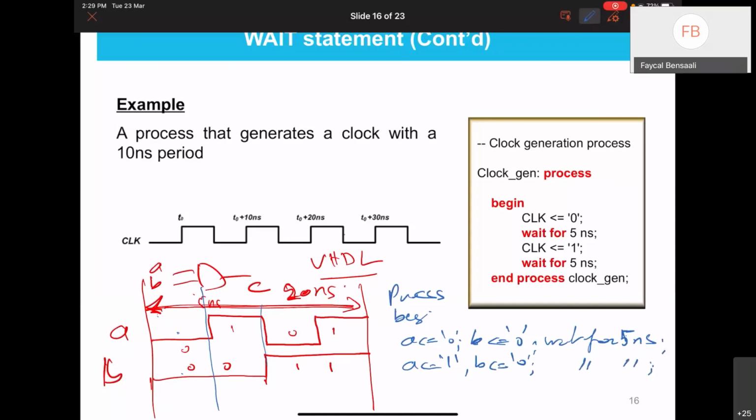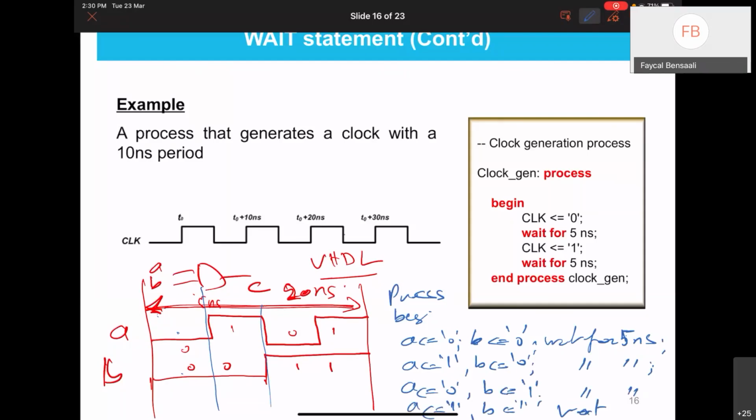And then I will do A is equal 0, B is equal 1. Again, wait for 5 nanoseconds. And then I will do the last one: A is equal 1, B is equal 1. I can just put wait here. Even if you put wait for 5 nanoseconds, it will work.